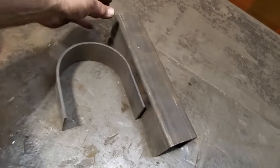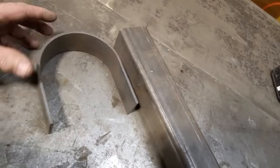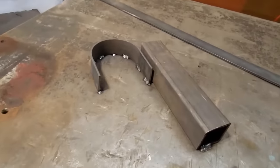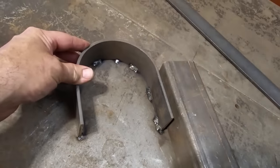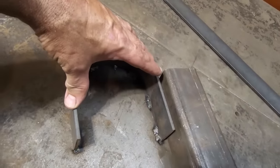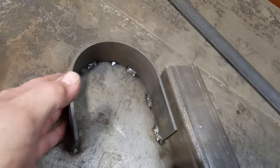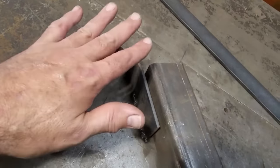So I'm just going to position this on the bench here now, get this set up where I want it to, and get this welded on. So here's all I did. I got the piece of steel mounted here. This is the diameter I was looking for. I was looking for something about 5.5 inches in diameter that I can bend it around. That was my goal.